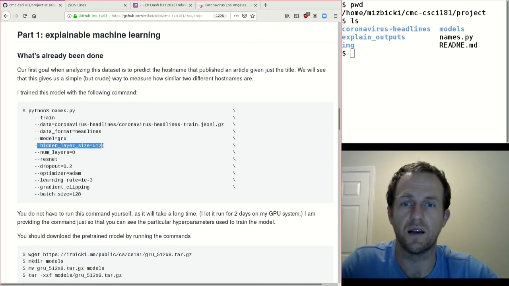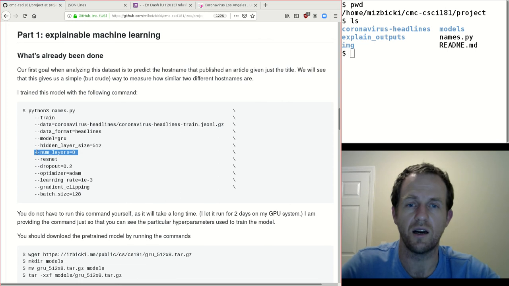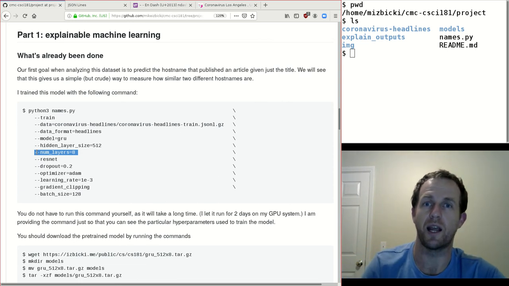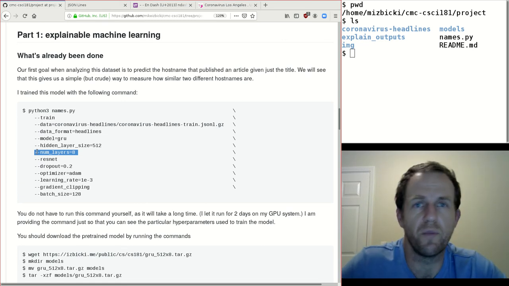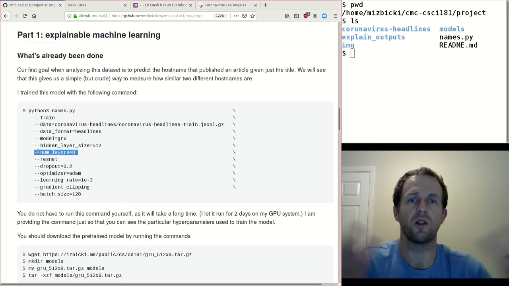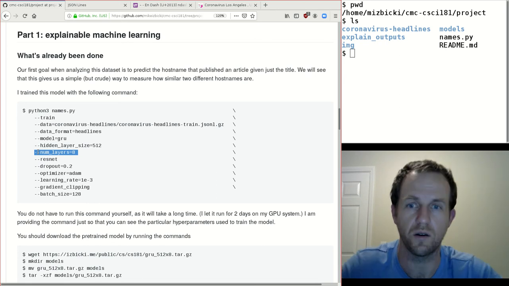It has 512 hidden layer size, and it has a total of 8 hidden layers. So it's much bigger than the models we were using for the names task in homework 7 and 6. And it makes sense that we would have a bigger model now because our problem is significantly harder to do. We have much longer inputs, and they're much more complicated because they're actual sentences rather than just a single word.